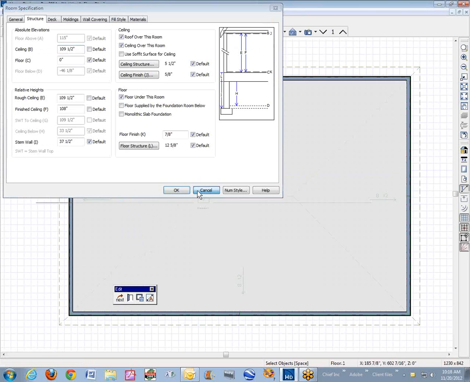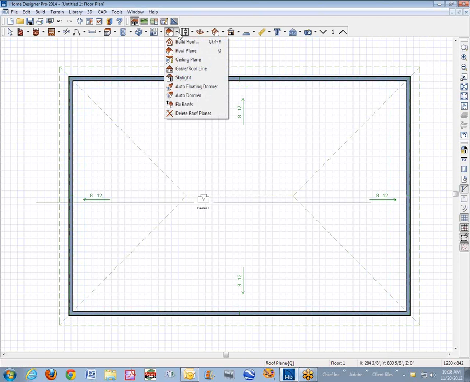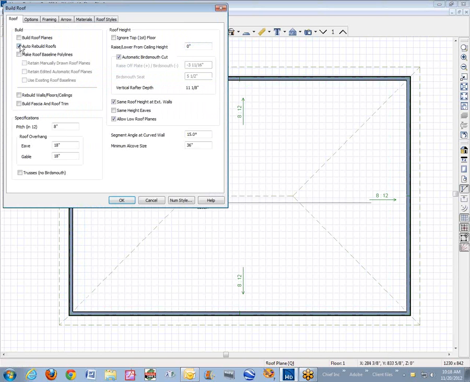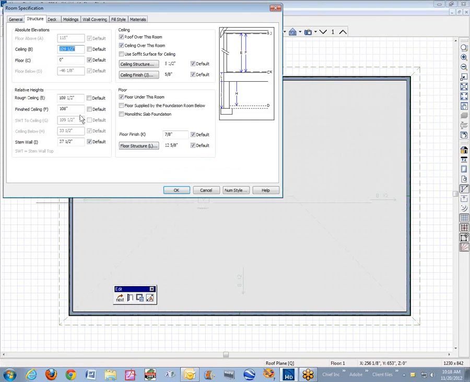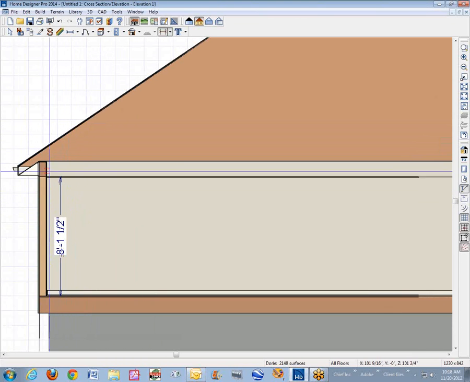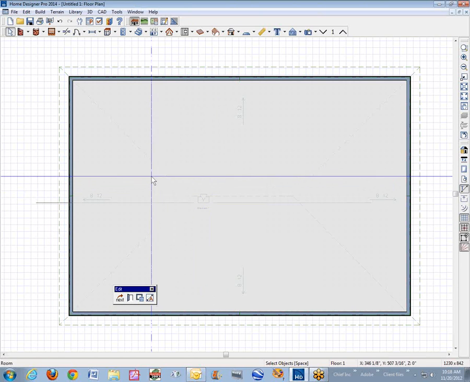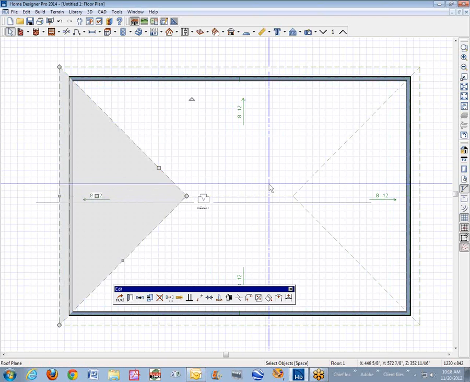But with auto roofs off, let me turn the auto roofs off, because there are certain things that the program will do. We'll uncheck auto rebuild roofs, and then I'm going to go over here and change the ceiling height to 96 with auto roofs off. We'll go back to the camera. See, the roofs didn't move. The ceiling moved. It's a kind of virtual ceiling line. If I wanted to, I could turn auto roofs back on, but if you have a really complicated roof system, maybe you don't want to do that.